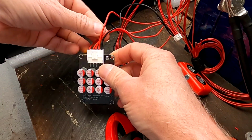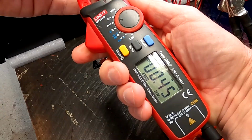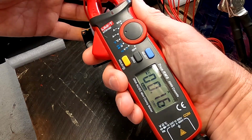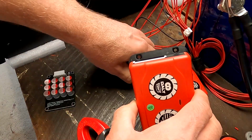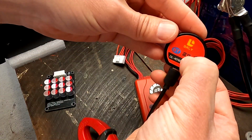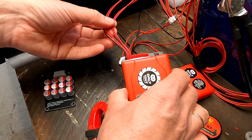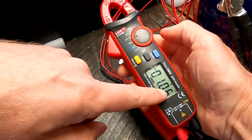And we measure cell number 3 again, which is our highest voltage cell. And you can see 450 milliamps, 140, 200, 160 milliamps. It's not that great. Push this one back in. And press the dinosaur button. Yep, balancer is on. And let's measure cell number 3 again. And this is cell number 3. Yeah, we can see the 1 amp again.